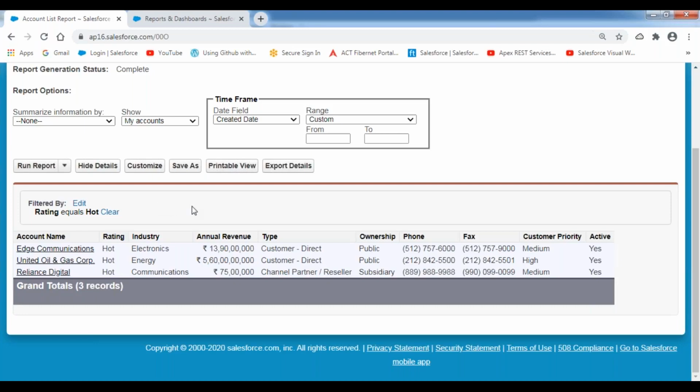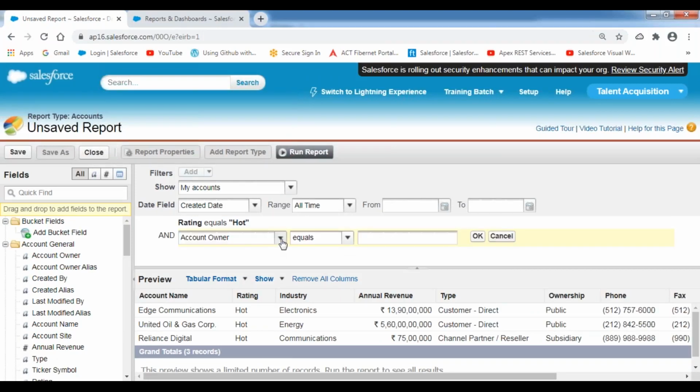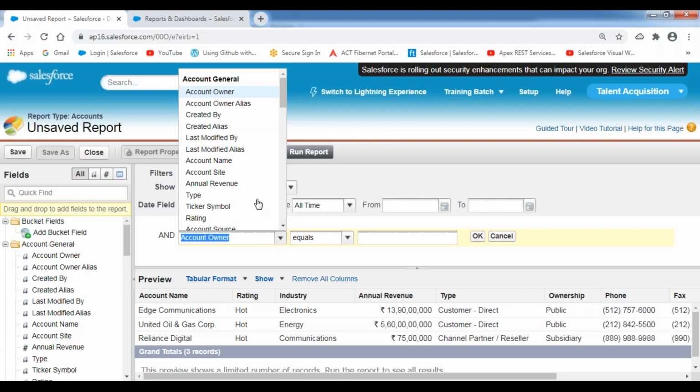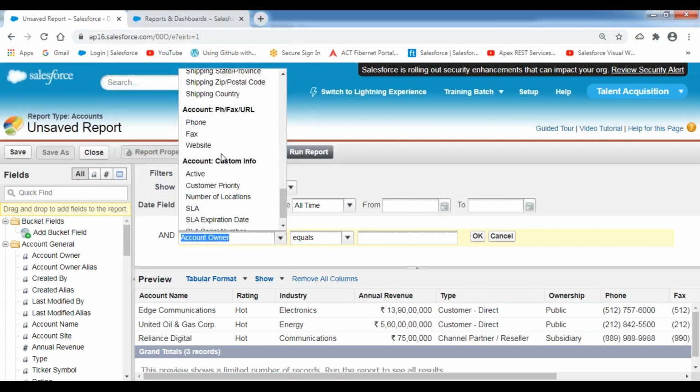Okay, now this is how we can add the field filters inside your Salesforce instance. Sir, what is the case if we have multiple field filters? We can add multiple conditions also, no problem. Let me show you. For example, if you want to add some more conditions, then click on add button. One more row will be added. We can add some more conditions also, depending upon your requirement. Active status equals to yes.